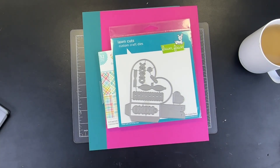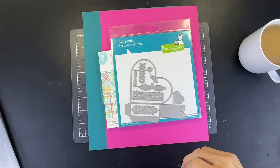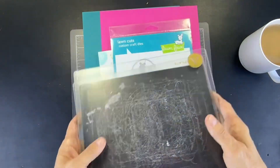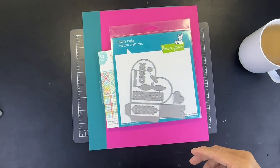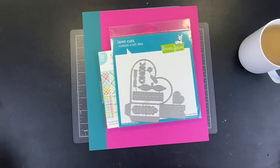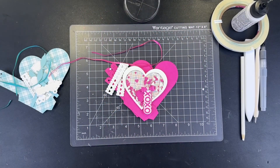All right, let me get them cut apart — the dies cut apart. We're going to be using the Anna Griffin Express machine to cut them out. That's my go-to die cutting machine, has been for a few years. I love it, I just can't say enough about it — it's perfect. So we're going to use that on both the paper and the cardstock and see how it does.